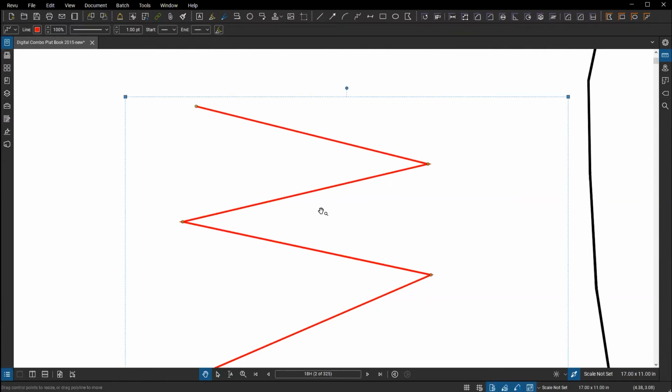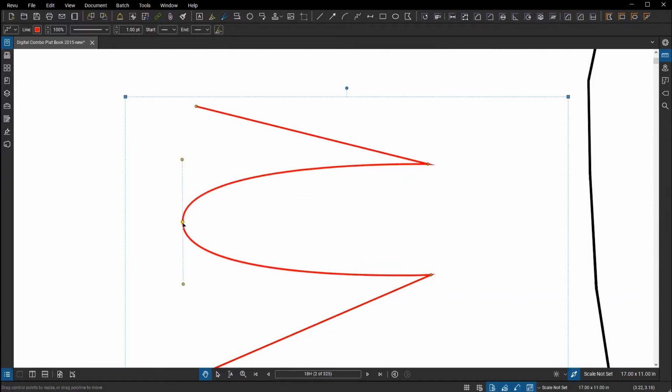There's a keyboard shortcut for this. You can just hold down Control and select that middle control point. It may be hard to see on screen, but there's a little arc by the arrow of my cursor. It's going to generate a curve that uses those three points. So start here using that straight line segment, go through this point, then make this other straight line segment into the other half of that curve.